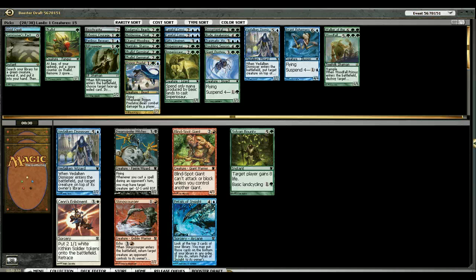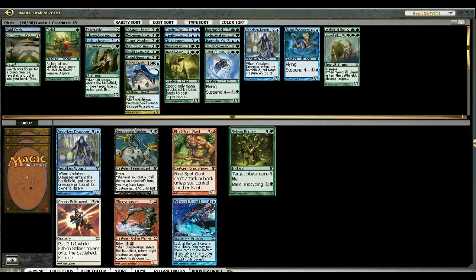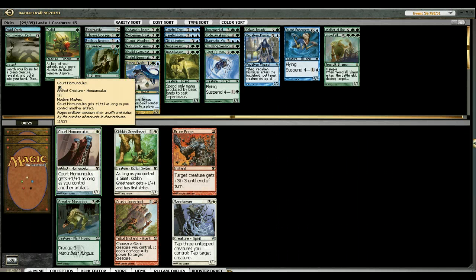I'm actually going to take a Sylvan Bounty over a Petals, because in my experience, Petals is not better than Careful Consideration, and I want to be doing things earlier on in the game, and it's definitely possible we fall behind on life. So the Sylvan Bounty is a reasonable card. I just refuse to pick this Moss Dog, I guess.